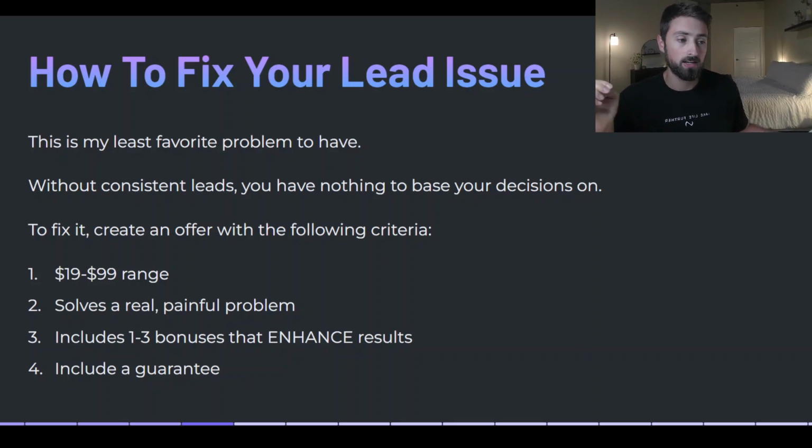Now, I made a video about this. My last video is why lower ticket treatments or lower ticket offers on the front end are better than mid-ticket or higher ticket treatments. A lot of people hear the $19 to $99 price range and they're like, nope, we've done that before. We get a whole bunch of low quality tire kicker leads. But that's a problem in your sales process. That's not a problem with the ad itself. I have found that using a price range between $19 to $99 gets you the most leads, and usually it's just your job from there to quickly qualify and unqualify people, which we'll talk about more in this video and I've talked about in my other videos as well.